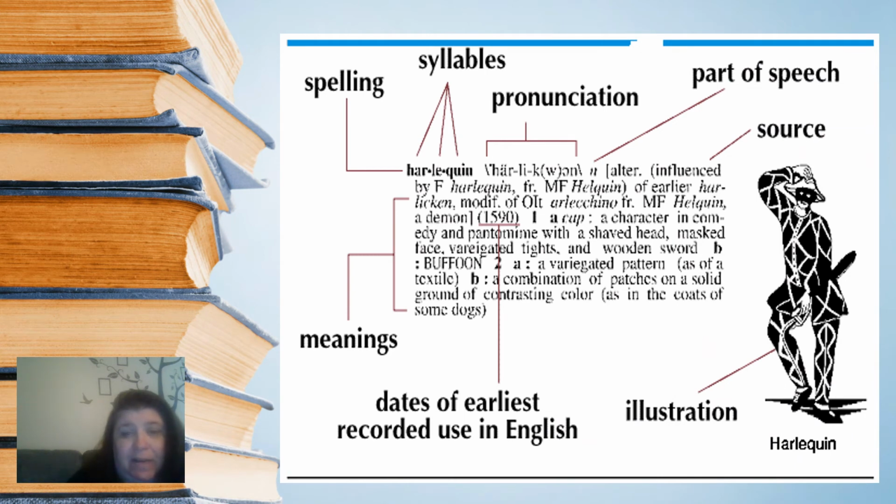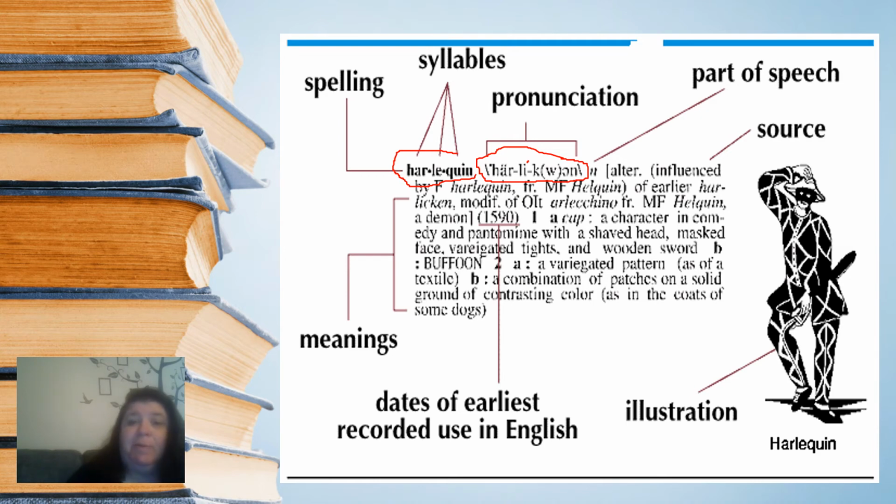We see here a slide where this entry is a little bit more complex. If we look up here at the top, we can see our guide word, which is harlequin. We also see that the word is broken up into the different syllables. We see how it's spelled. Then next, we see the pronunciation. And like I said, in the last one, the pronunciation was at the bottom. This one happens to come in at the top. Then we see the part of speech that the word is. So we see there N. We know N stands for noun.